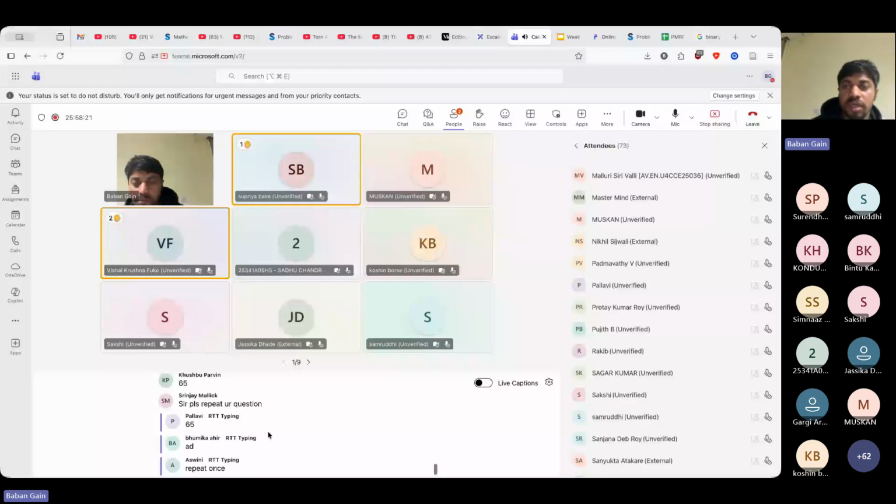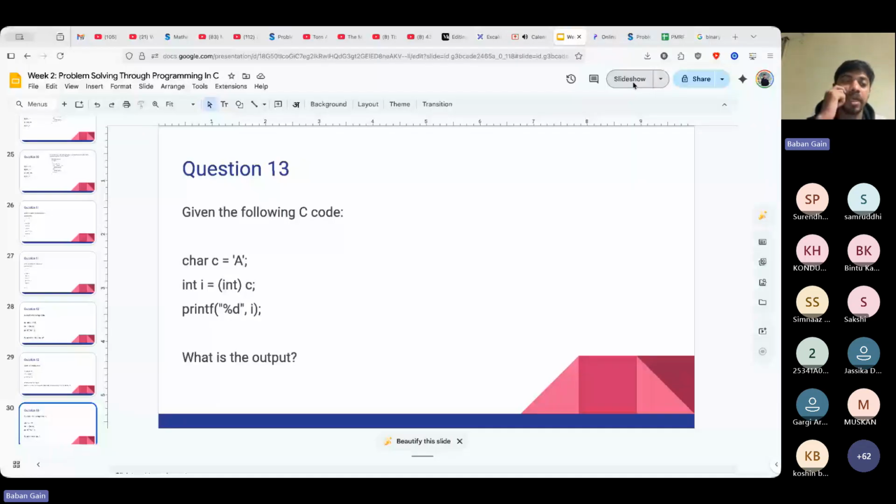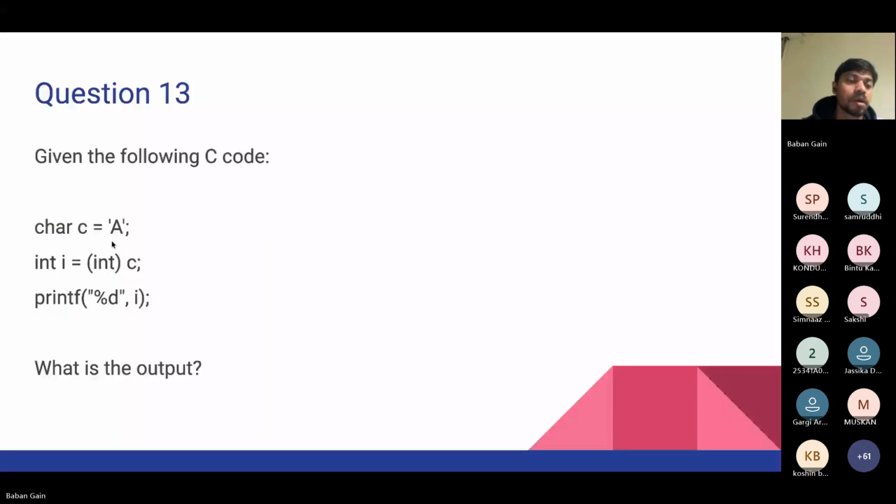So the question is that we have a character c. I am assigning capital A to that character variable. Then I am typecasting the variable to integer, and then I am printing the integer. So what will be the output?